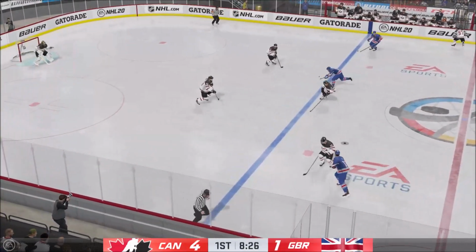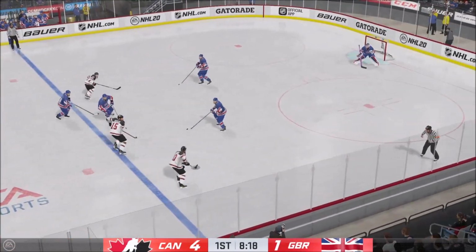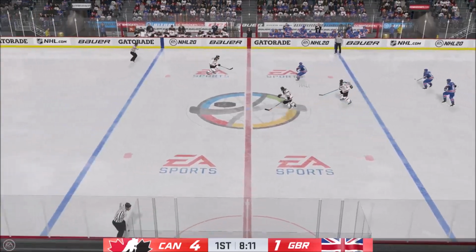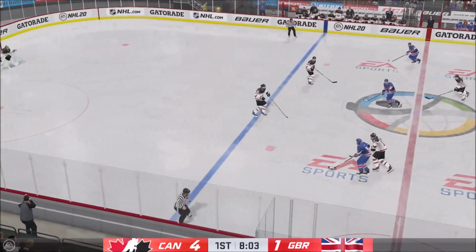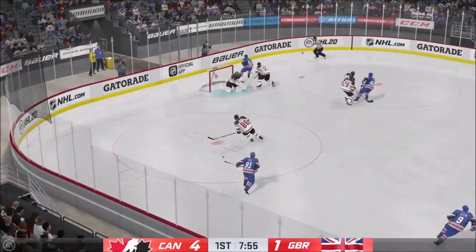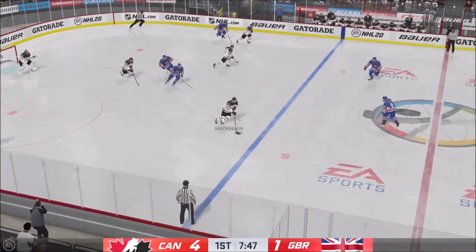Gray's gaining momentum. Great defensive play to come up with the puck. Tavares moves it into the attacking end. Great Britain's got control of the puck. Moves it to Hall. Hall's got it in the offensive zone with the stop. Quick feed to Burns. Puck scooped up by Weber.